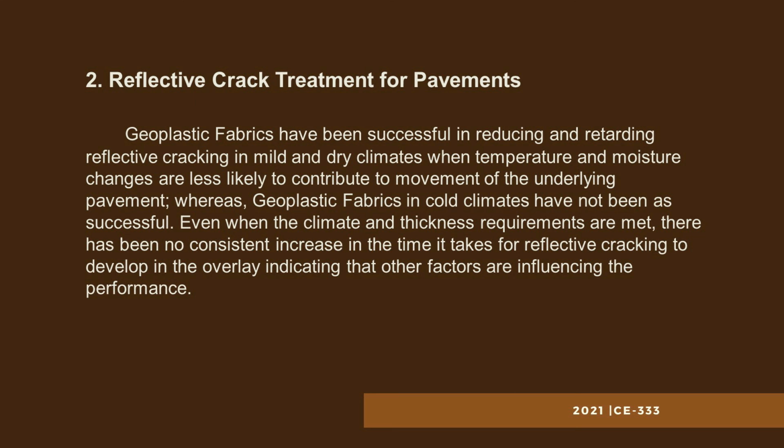Number 2. Reflective crack treatment for pavements. Geoplastic fabrics have been successful in reducing and retarding reflective cracking in mild and dry climates when temperature and moisture changes are less likely to contribute to movement of the underlying pavement. Whereas, geoplastic fabrics in cold climates have not been as successful. Even when the climate and thickness requirements are met, there has been no consistent increase in the time it takes for reflective cracking to develop in the overlay, indicating that other factors are influencing the performance.